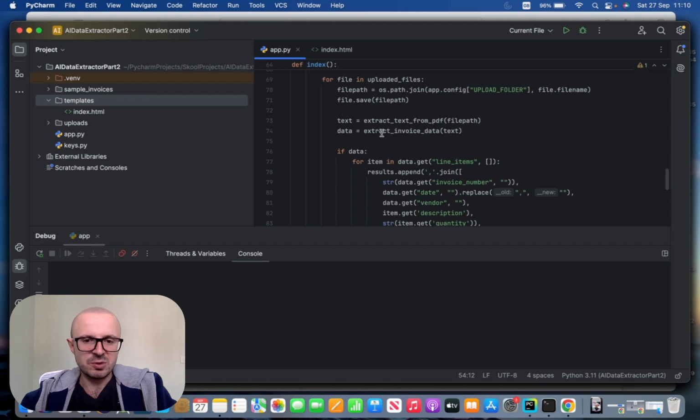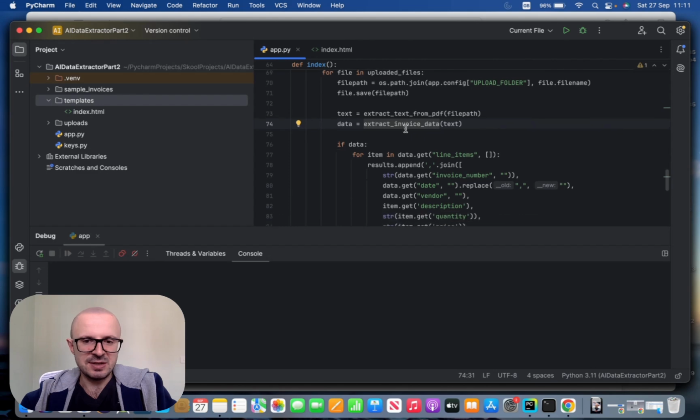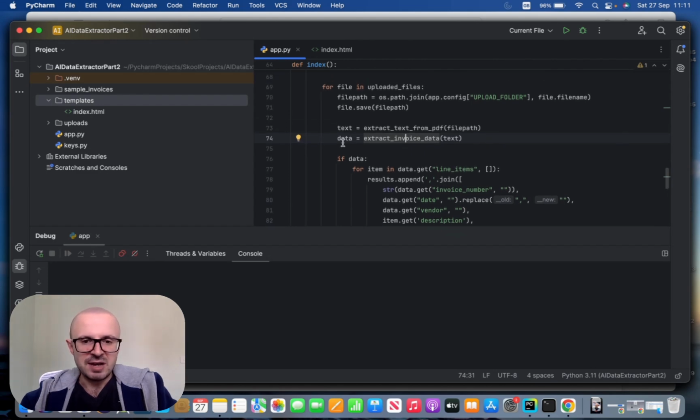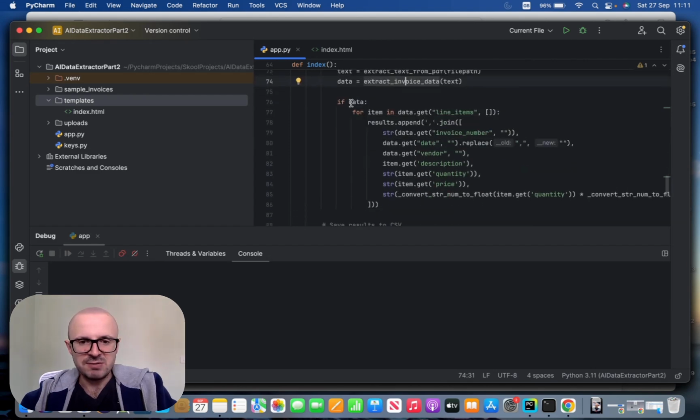Next, we're passing this text into the next function, which is extract invoice data. This is going to query OpenAI. It's going to pass all the information from our invoice, and the data will be returned in structured format. After this we have a check.